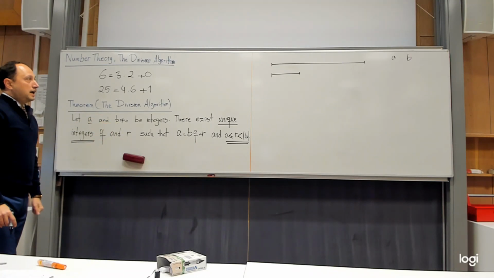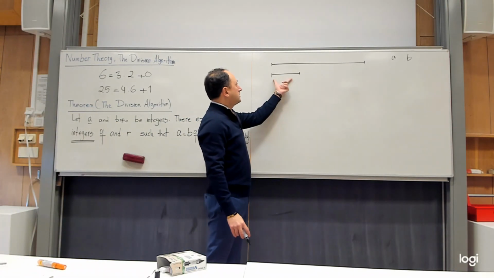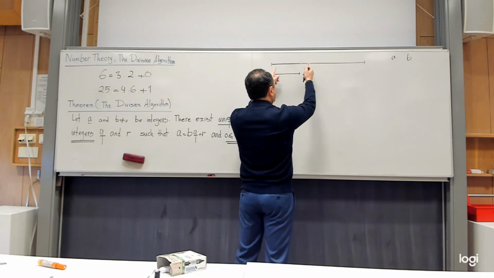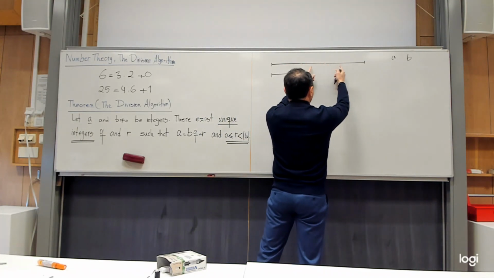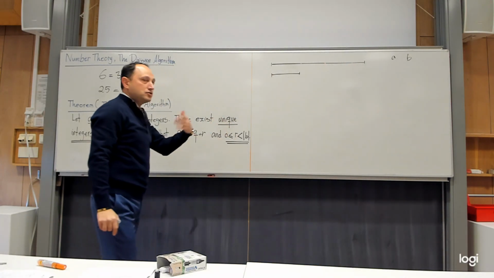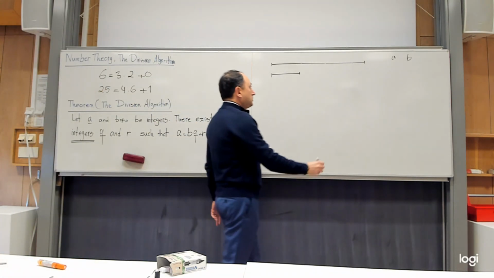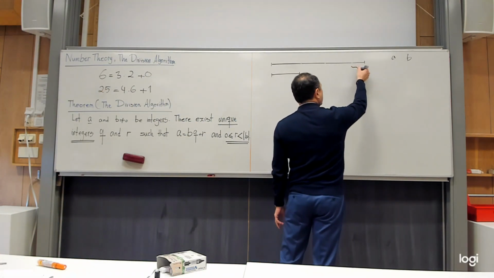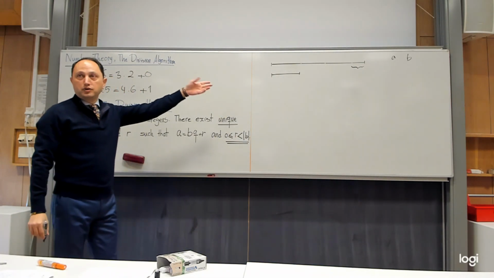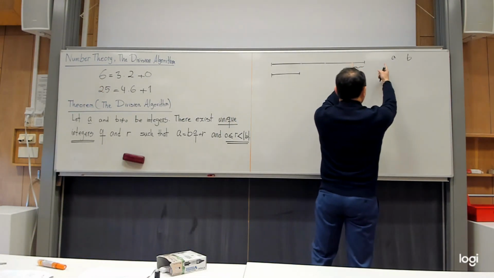Okay, and then I ask you to try to fit as many of these rods as possible into this bigger one. So you take this one and you put it here, and then you take it, put it here, and then you put it here. You do it some integer number of times, and then it becomes, if you are lucky or not, what is here? If it is smaller than this one, you have to stop somewhere, because if I want to continue with that, I have to put it here.